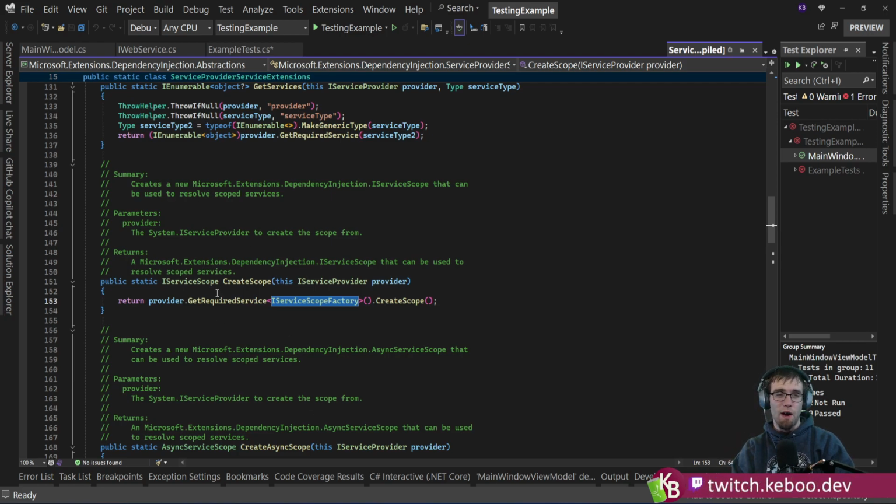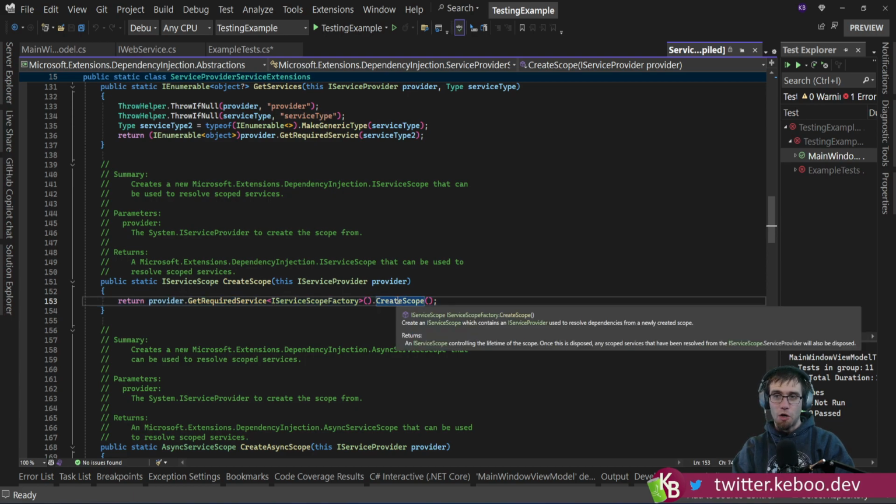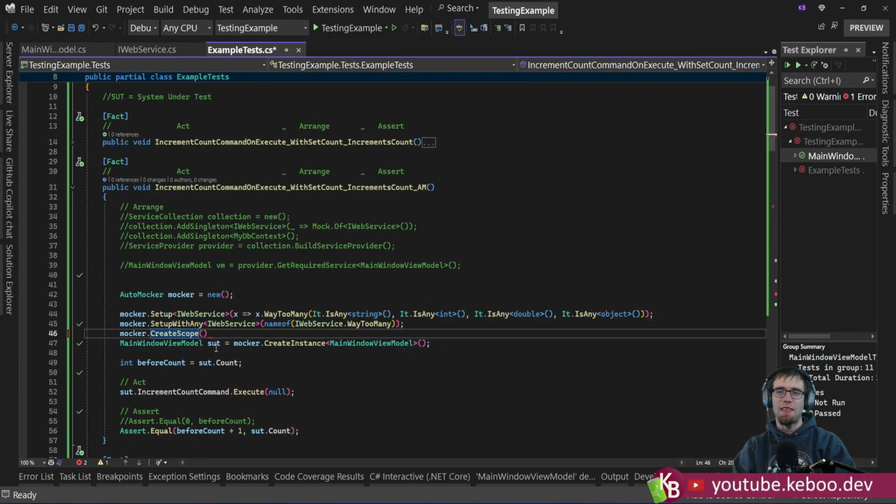So you call GetRequiredService, it falls all the way down to the mock resolver and goes, yep, I mock the factory. The default behavior of that mock factory is to return default on any invoked method. CreateScope is going to return a default, and you end up getting a null scope all the way back out. So things like that show up, and I don't know how to properly resolve, right?